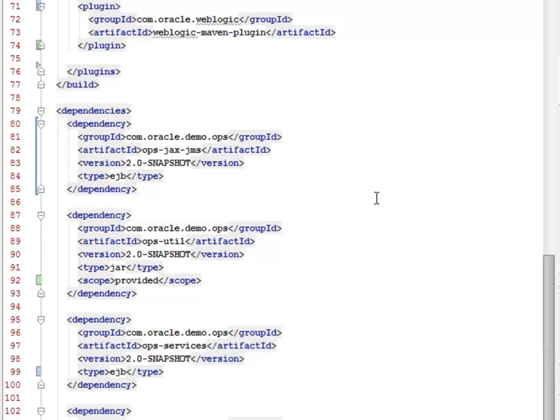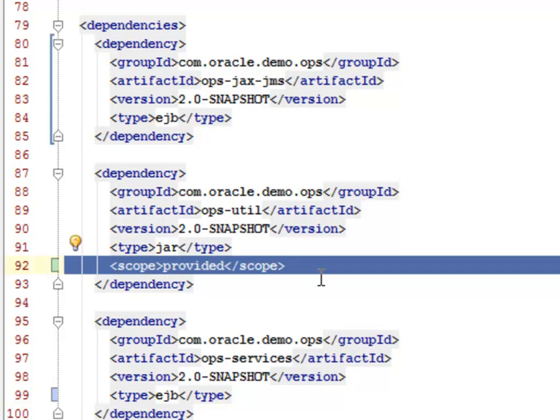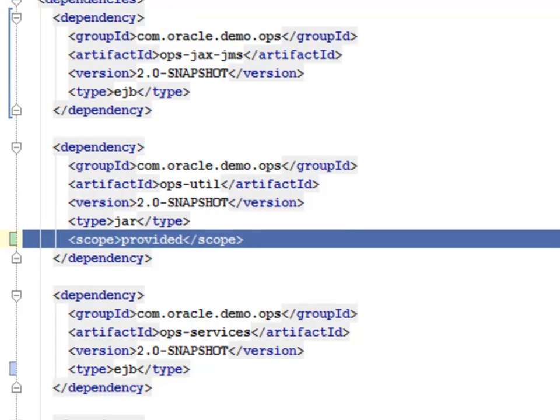So if we look down for ops-util, we'll see here that I'm specifying a scope as provided. What this means is that I'm saying this dependency will be provided at runtime, and therefore it should not be included in the EAR file when it is created.